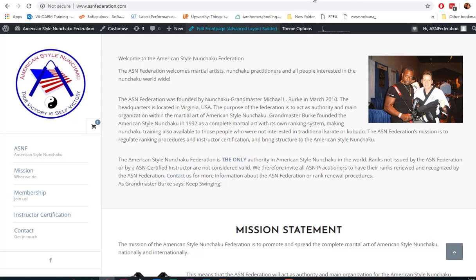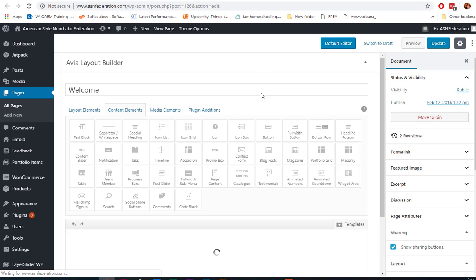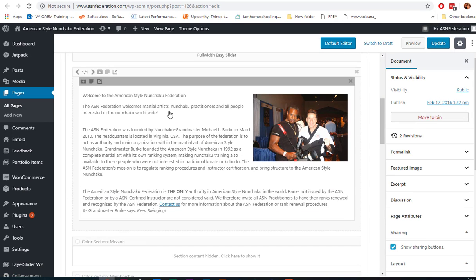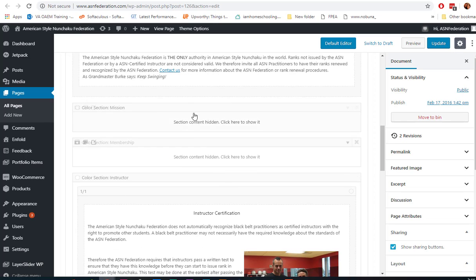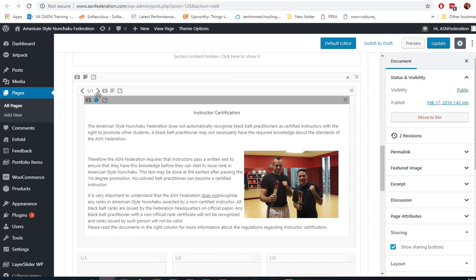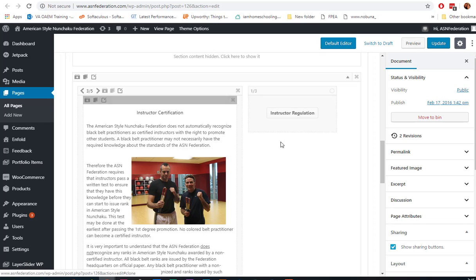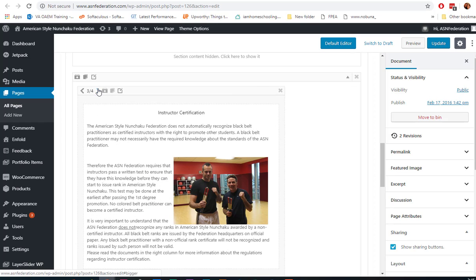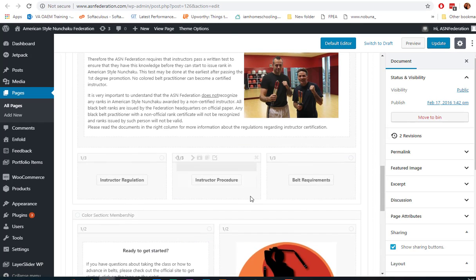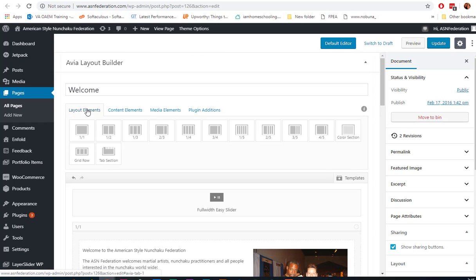So the point I'm making is that any changes you want to make are all visual. It's all drag and drop. This is a text document. This is another little box. You can make the boxes smaller and add some more stuff here. Make the boxes bigger. You can add more boxes. Here's one box that takes a whole page, a box that has 2 elements, or a box that has 3 elements. So you can choose any kind of thing that you want on there.